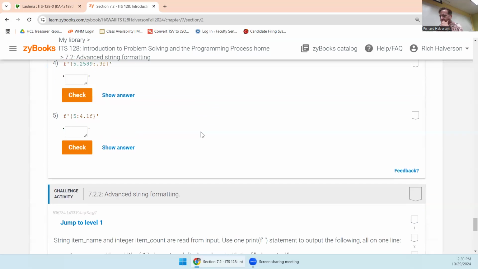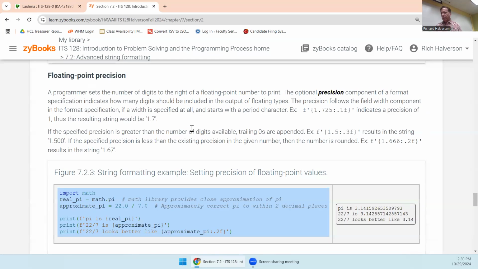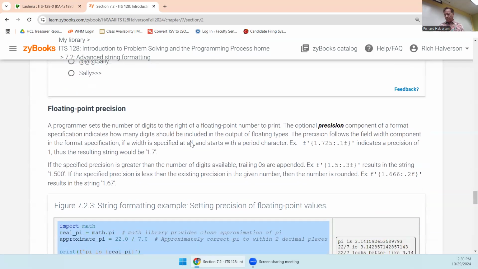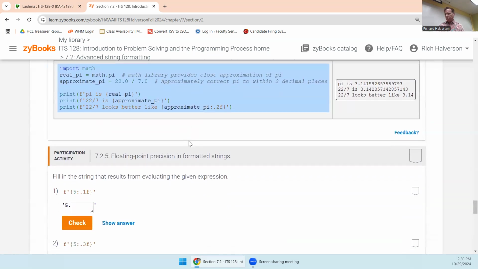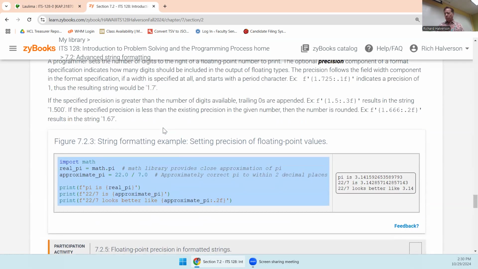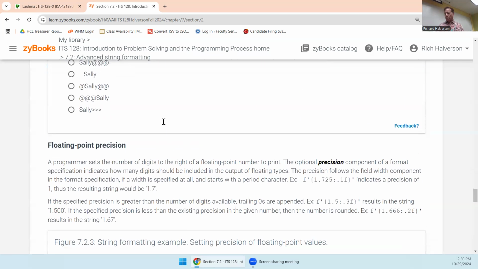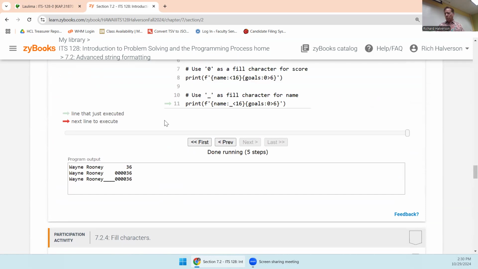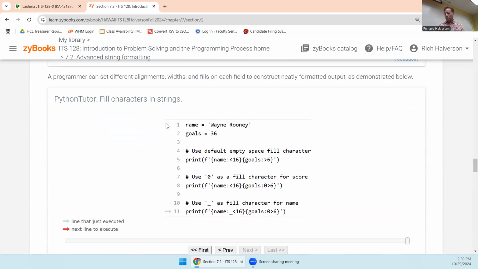So we're going to print. I've got to go up and find a nice one. I'm going to copy something like this right here. Can I copy that? Copy.